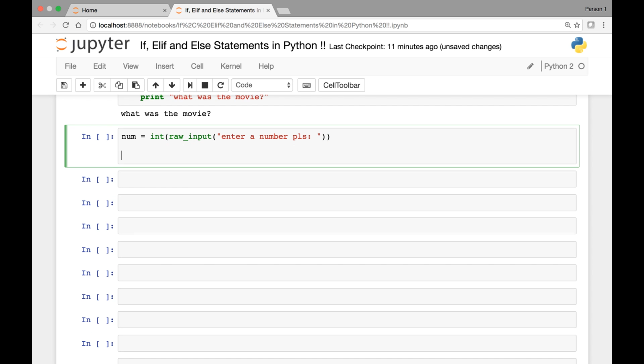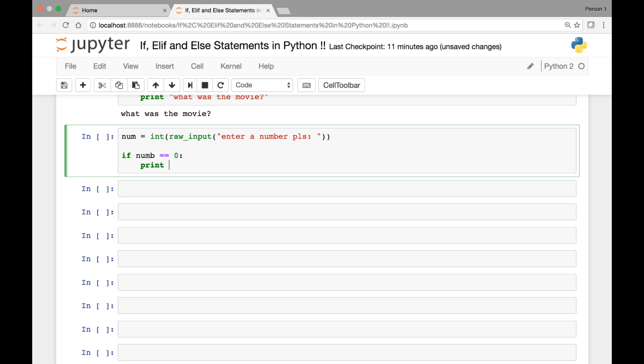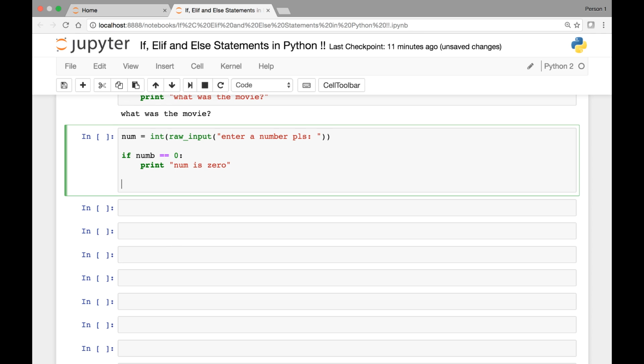And we can check if number is equal to 0. You can say print number is 0. And let's have a few elif statements. Elif number, so this is num, not num.